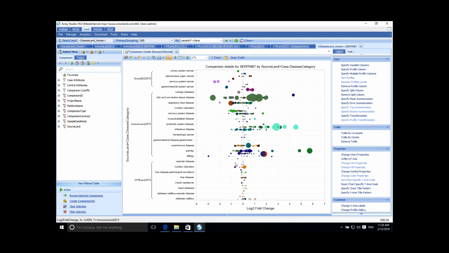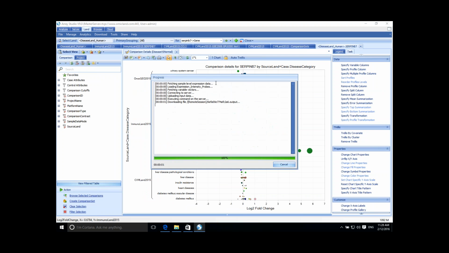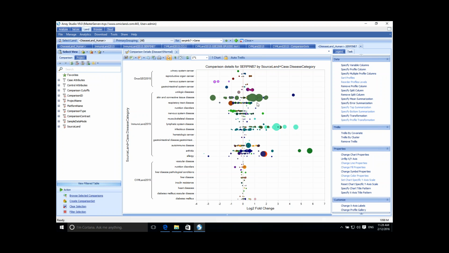In cardiovascular diseases, this gene really isn't changing much at all, at least not significantly, and not with huge fold changes. But in oncology, we're seeing a downregulation of the same gene, and then obviously selecting data points will show you more information about those different points. So if you're trying to search across disease areas, creating a virtual land like this is definitely very useful.